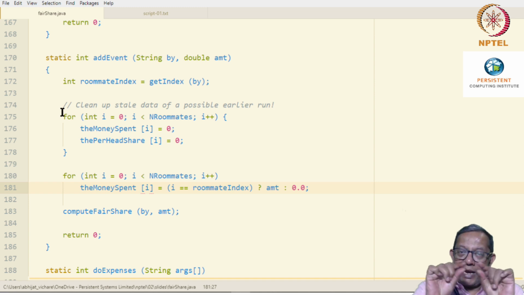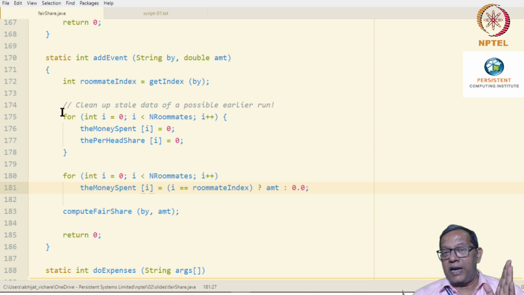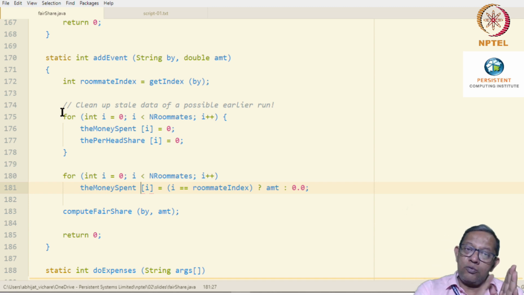So we have an array which has as many elements as the number of roommates, and for all the roommates except the one who has paid, the contents are 0. For the roommate who has paid, the contents are the amount of the money that has been paid.